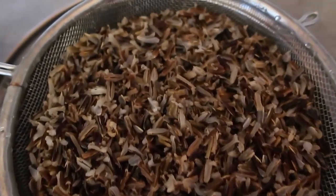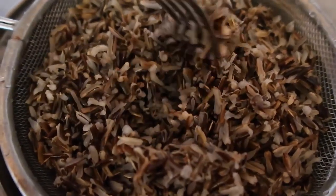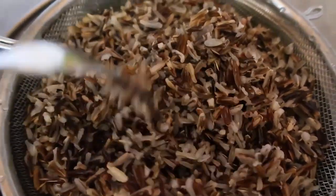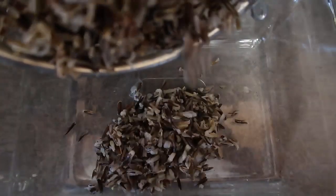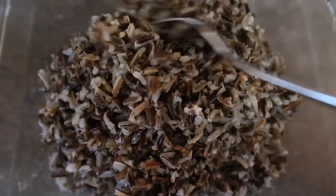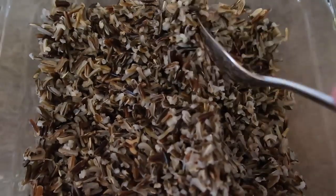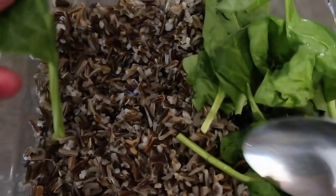I've cooked the wild rice and I've drained it, rinsed it. You can see if you fluff it up with a fork, it's beautiful and just full of nutrition. And so I'm just going to let it drip dry for a few minutes and then we'll move it into the container that I'll be making the salad in. So I'm using this glass dish for my salad, and I'm just going to pop all of that wild rice in. And next make a bit of room on the side over there. We're going to pop a couple of handfuls of spinach there, which we will eventually toss together.